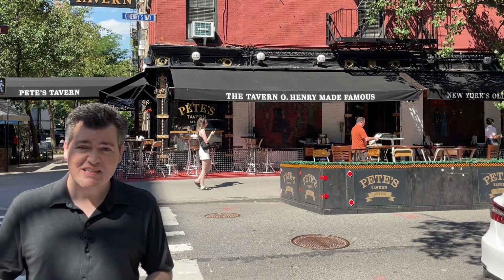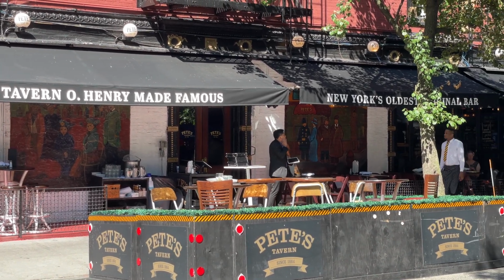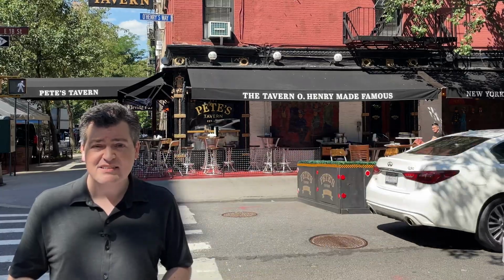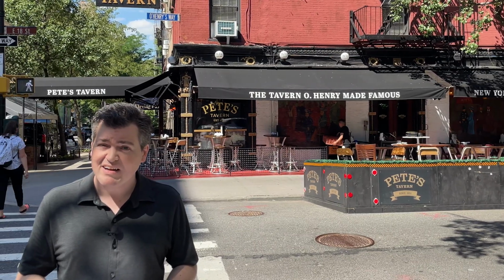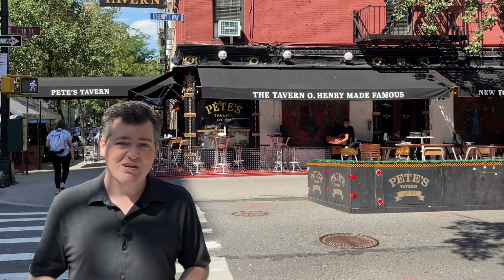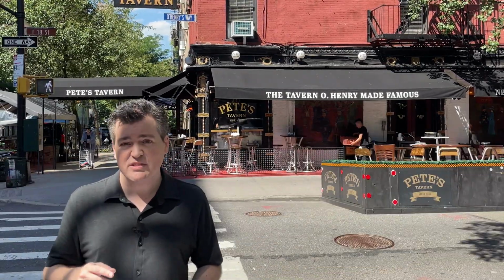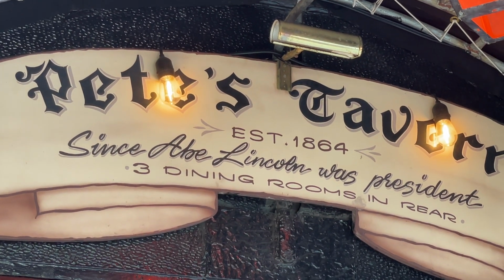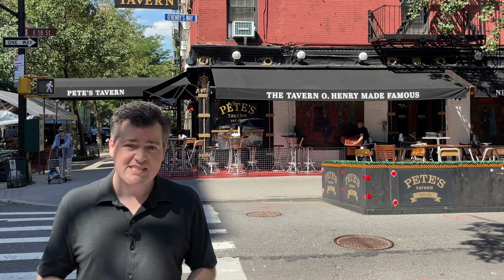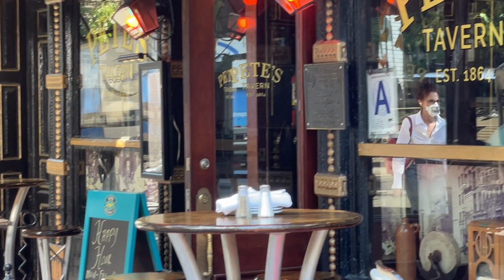Lastly, we have famous Pete's Tavern. You know it's famous because it says so on the sign right there. It's where the short story author O. Henry wrote Gift of the Magi, and where the author Ludwig Bemelmans wrote Madeline. You know, in an old house in Paris all covered with vines, that one. Pete's is either Manhattan's oldest or second oldest bar, if you believe their sign or if you believe the internet. It was even open during Prohibition, in which it was disguised as a florist shop. A lot of people were easily fooled by things during Prohibition.